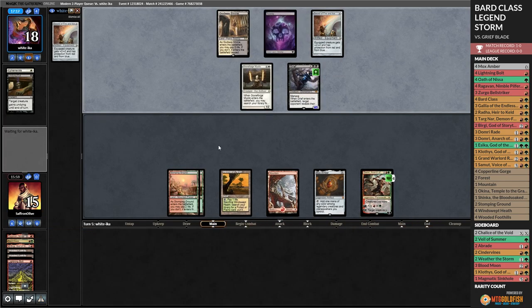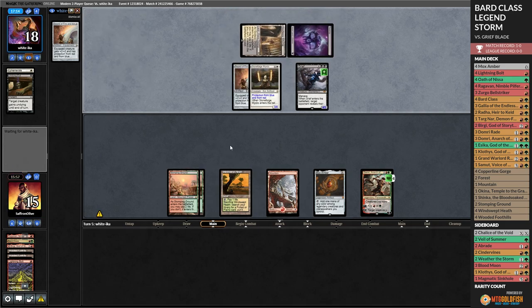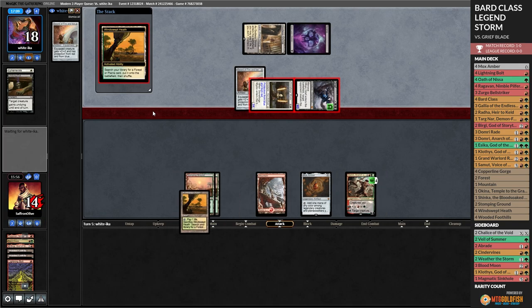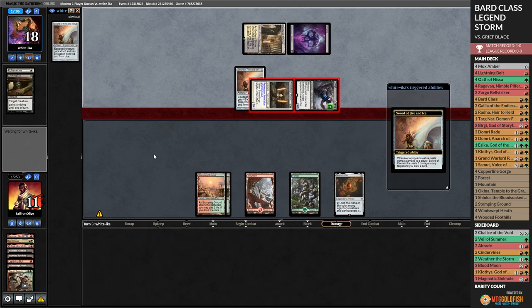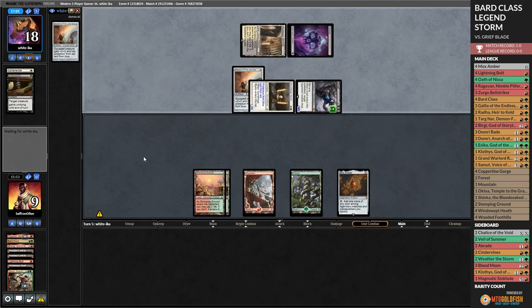Opponent untaps, has a sword, knows that they can equip the sword, puts the sword on Stoneforge to start drawing cards. Goes attacking, kills our stuff. I mean, we're sticking around for the moment because if we draw Bard class, there's still a shot that we could combo, but this is going to be over super quick. We have like a turn, maybe?